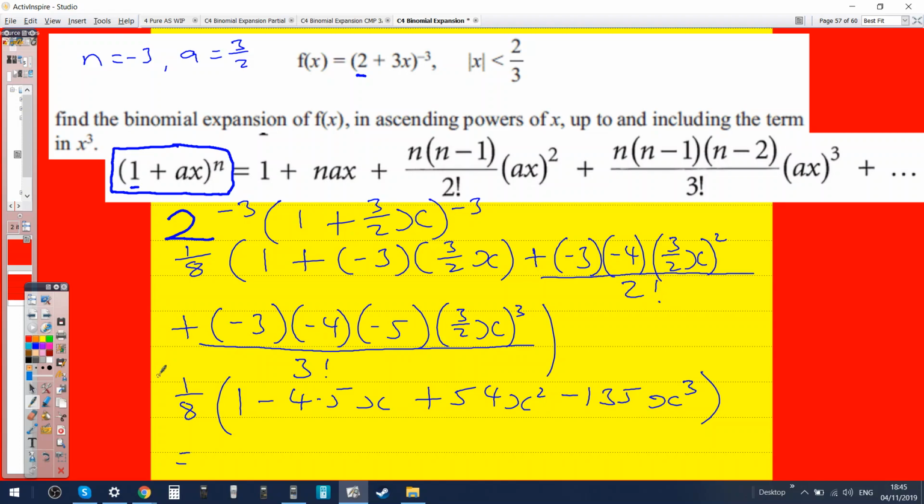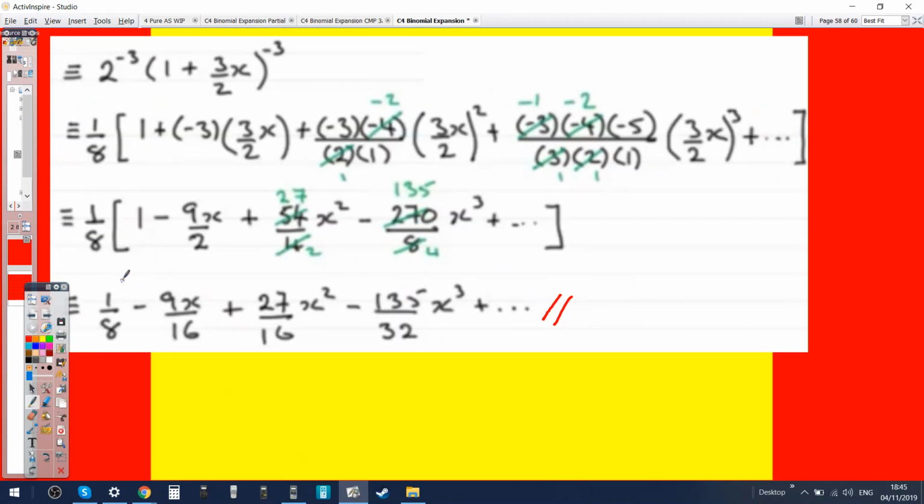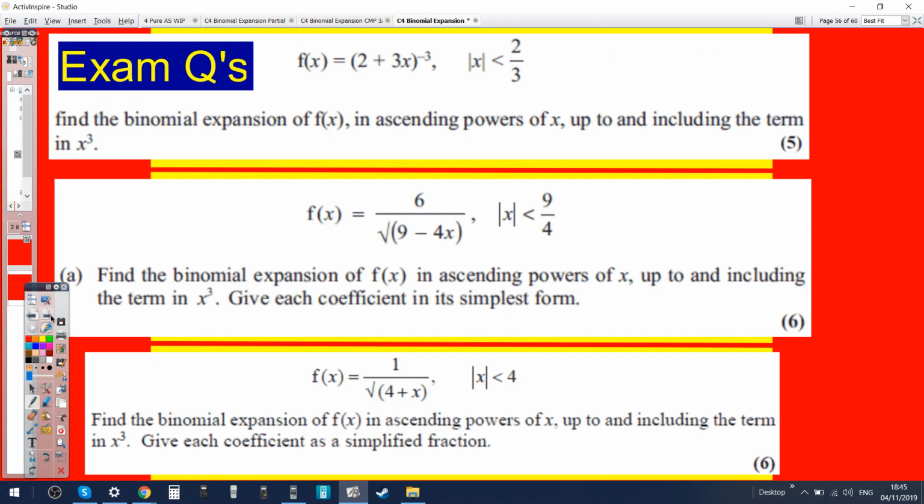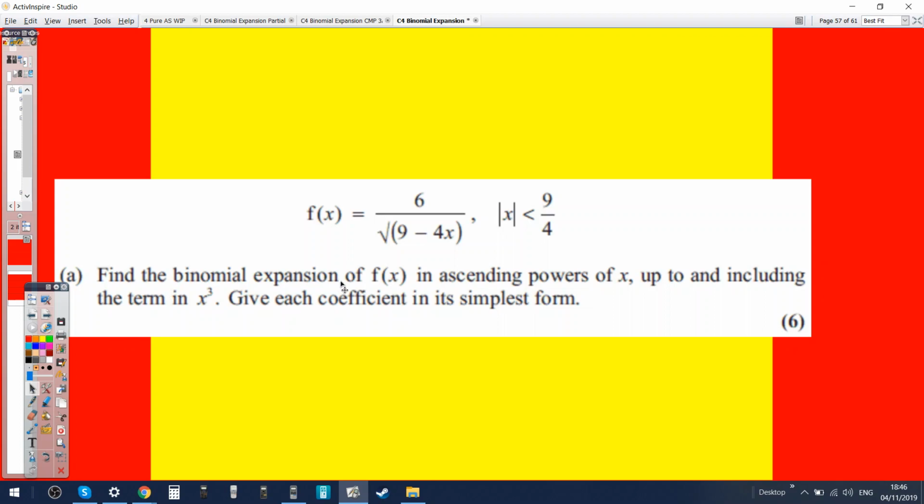Okay. And do you leave it in that form, or do you multiply everything individually? That's a good point. Yeah, let's leave it. Okay, so this chap expanded it 1/8, but I don't have the official mark scheme. But yeah, you could just go from there. Let's see. Let's do this one. How would you start this one?